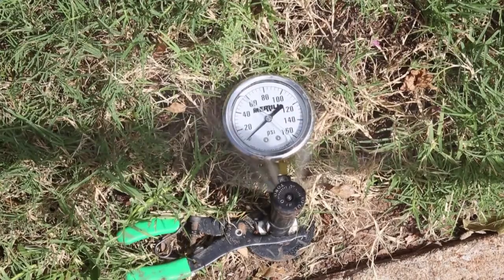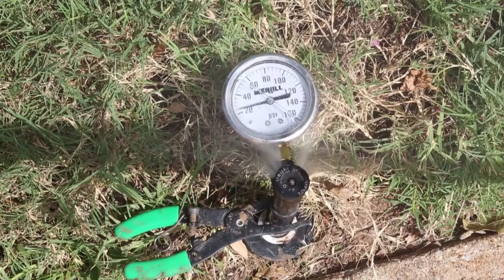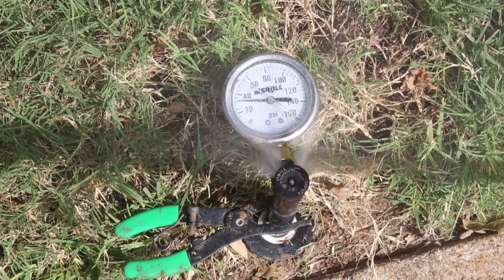When you operate your irrigation system, do you see a fine mist or fog? Well, that's a classic symptom of high water pressure, and that's not a good thing. Pop-up spray heads work best at a pressure of 30 pounds per square inch, expressed as PSI. As water pressure increases, the water flow increases too.